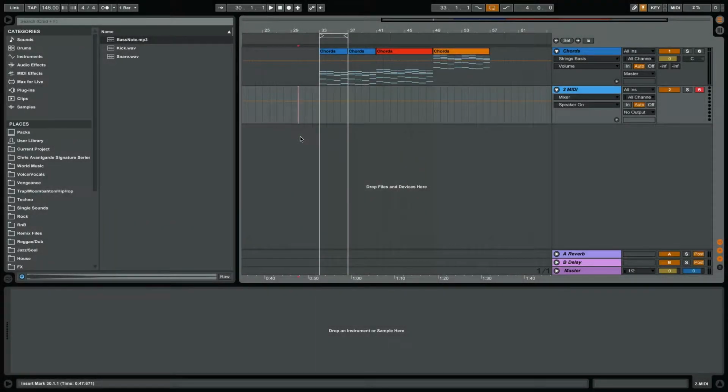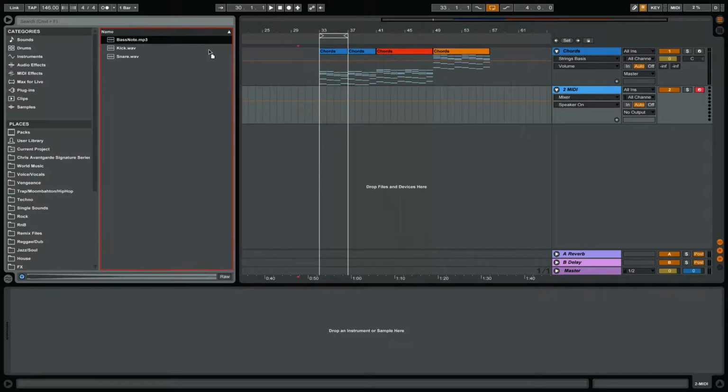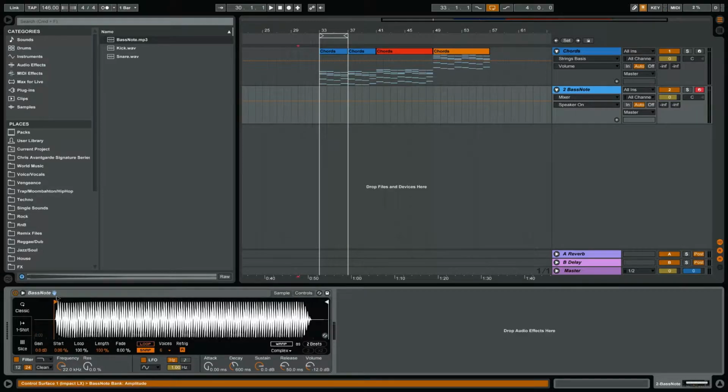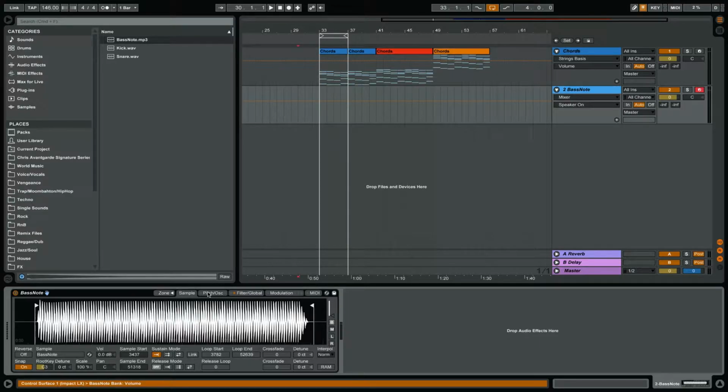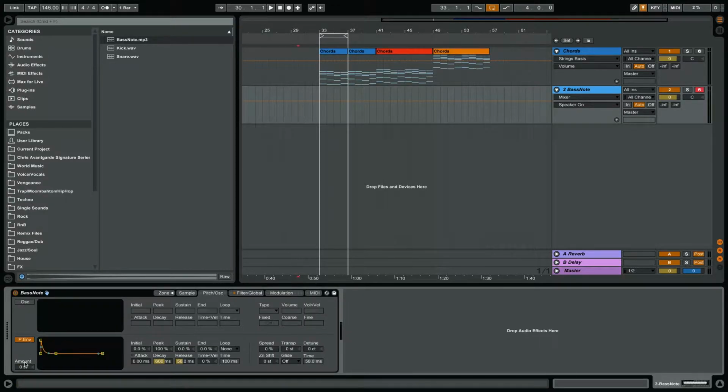The first tip is using the internal pitch envelopes and oscillators in Sampler. I do this quite a lot. For example, if I have a bass note sample and it sounds quite dull, like this one, the first thing I do is transform the Simpler into a Sampler. You do that by right-clicking up here and clicking Sampler. What you can then do is jump into the pitch envelope here and play around with it, and you can, for example, add attack to the bass. Already has way more attack and sounds better than before.